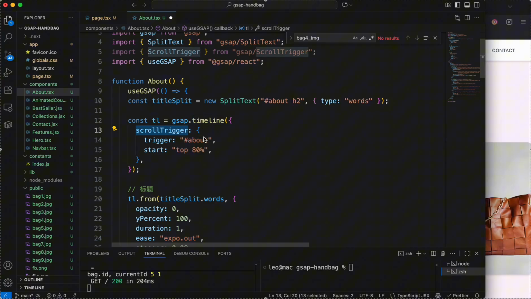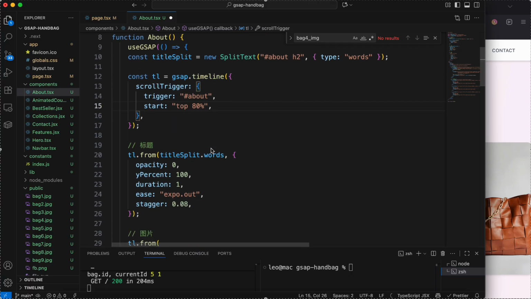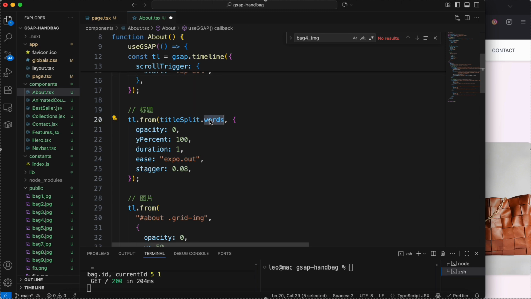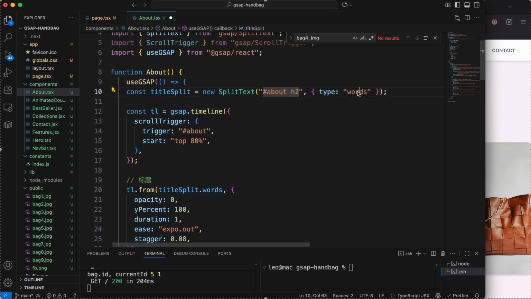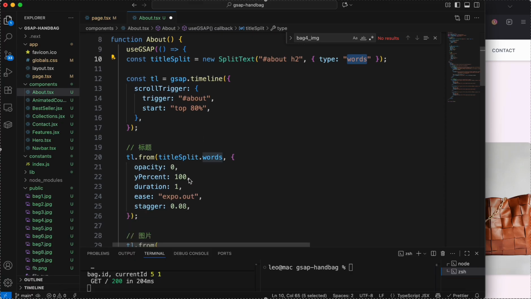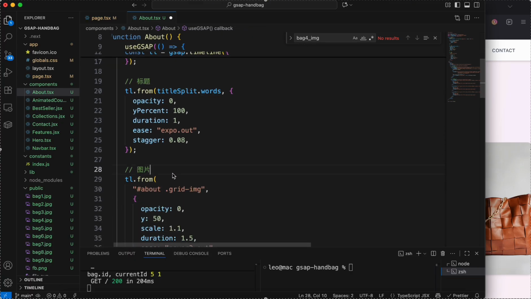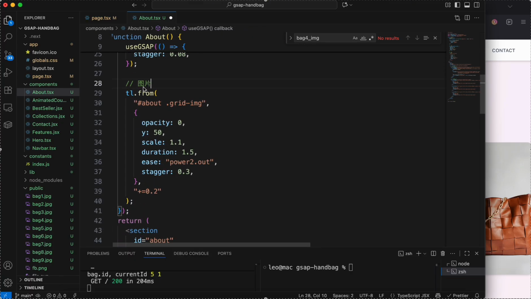Scroll trigger this timeline, and let's say H2 words split by words, and then the image comes and has a stagger.